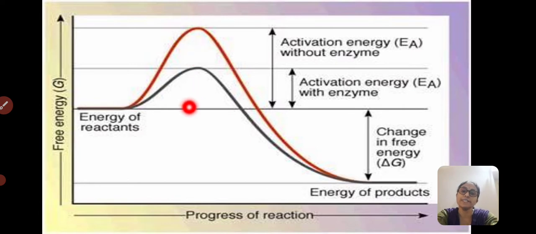That activation energy is usually provided by increasing the temperature of the reaction mixture in in vitro conditions. That means while working with glassware, or while doing any experiment, we can easily increase the temperature of the reaction mixture. That will facilitate acquiring the proper amount of energy, which is lacking in low energy molecules. That is the activation energy. The requirement of activation energy is very high in the non-enzymatic reaction.